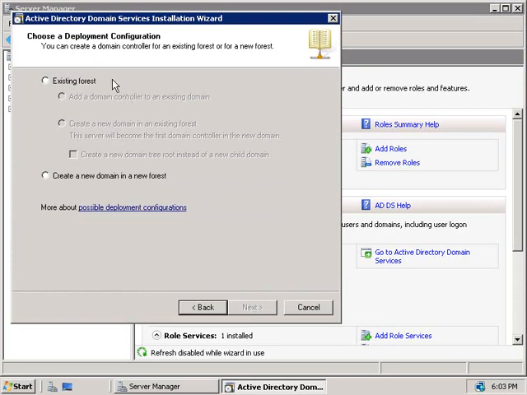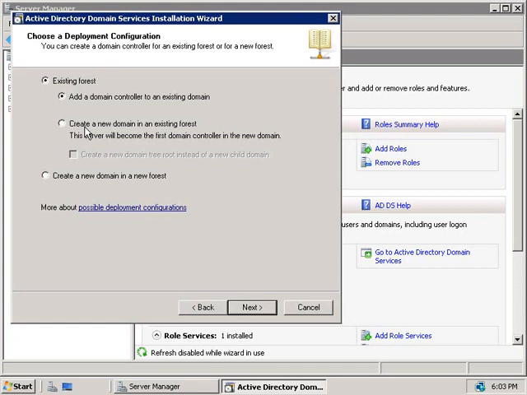Now, like before, we have 2 options. Do we want to create a domain controller for a forest that already exists? Or will this server be a domain controller in a new forest? Now, in our previous video, we've already installed our winstructorlab.com forest, so this server is going to be part of that forest. It's just going to be in a new domain. So we'll choose the top option here to place this domain controller inside an existing forest.